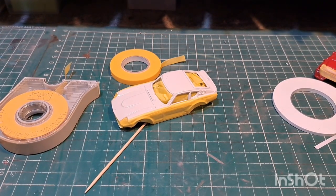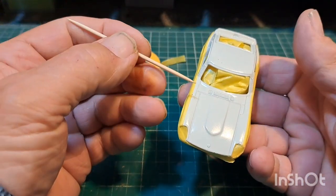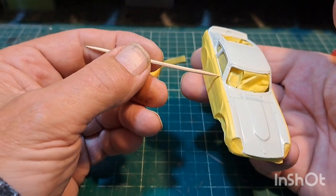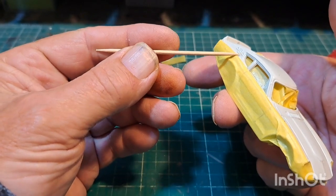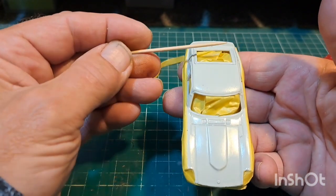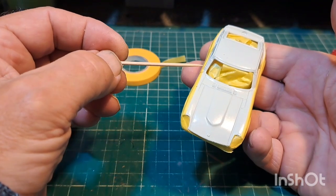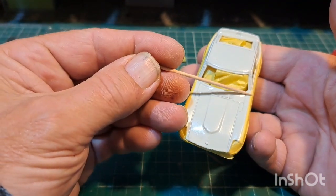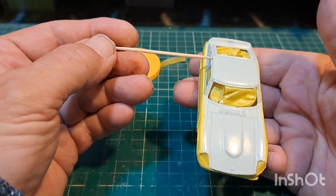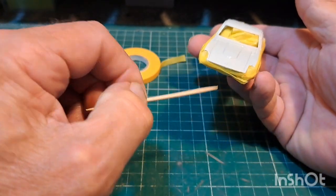Okay, we're all masked up. Yeah, I've done a slight change of plan on the masking on this one to make it easy for myself. I looked on Google images of this number 46, and the red paint went down the side just slightly, and this was covered in red paint on the spoiler. Now on the Corgi version, the paint was on the roof and the boot, but it didn't cover this, and it didn't cover down here. But it looked odd because it came across wide here and there, and then nothing, and up here you were left with a big white broad line, and it didn't look right. So I thought, well, look at the Google images, it makes it easier to mask it right the way through there. So that's what we've done.